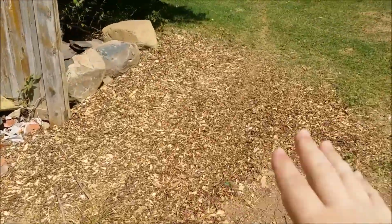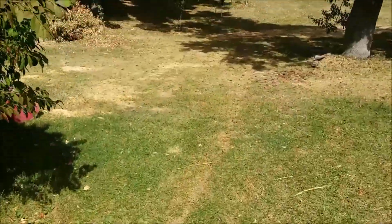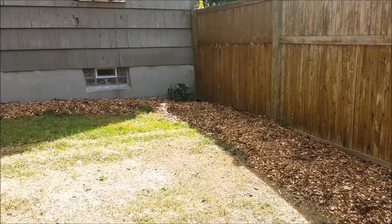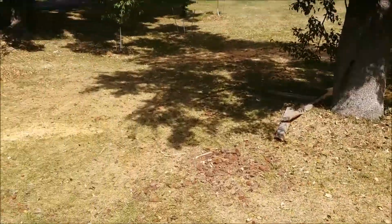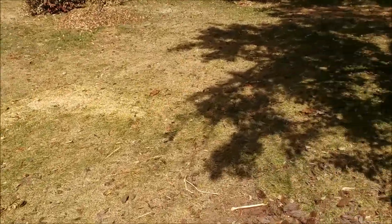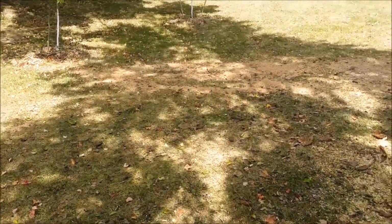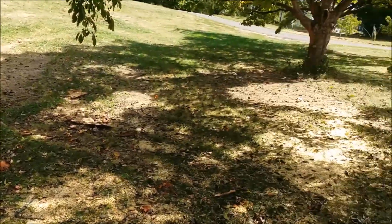This is leveled out a little bit with chips. This has been kind of a crappy corner for a while now. We got some nice chips in there, and the front yard is starting to look a little more like the front yard should again. Had a whole bunch of logs here, of course. Now they're all in the backyard.